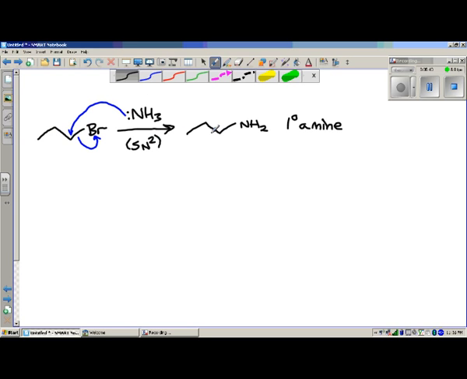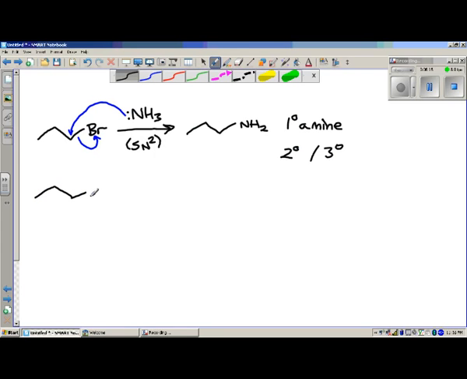and you get this. The problem is that all of this and all of this are not going to react with each other all at the same time. You're always going to have some of this and some of this and some of this all in a mixture with each other. The issue that comes about is this is a primary amine. And the primary amine has a very similar reactivity to ammonia. In fact, it's the same for primary amines, for secondary amines, and for tertiary amines. So these all have similar reactivities. In other words, we use ammonia to make the primary amine.